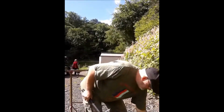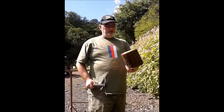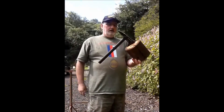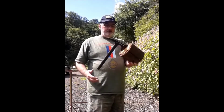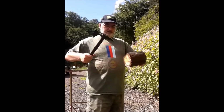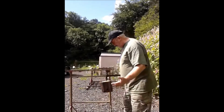In fact, this is a piece of telegraph pole which has been cut down, you know, for carrying telephone wires and electric cables and such like. It wasn't too hard to swing, and as you can see, well and truly in. In combat that would do some real damage, and it looks like it's going to be a really good woodcraft type axe as well.